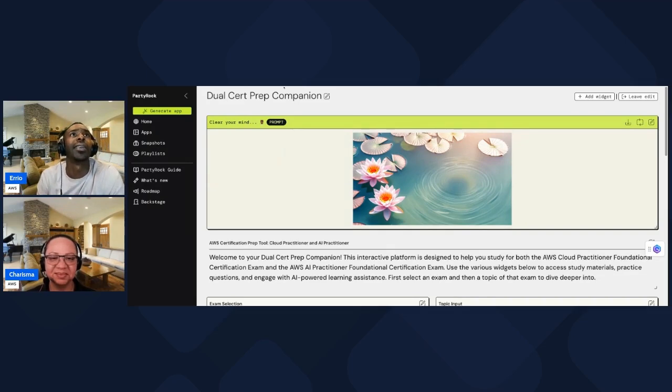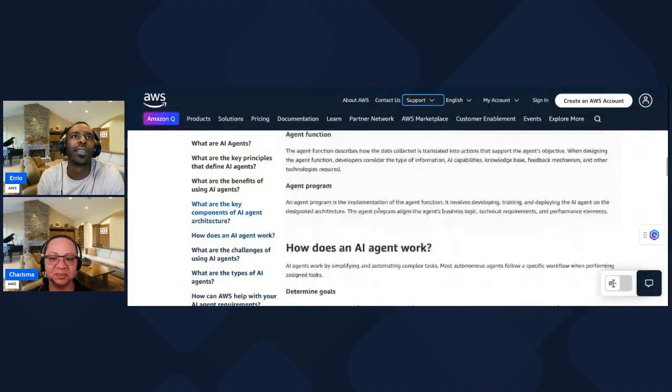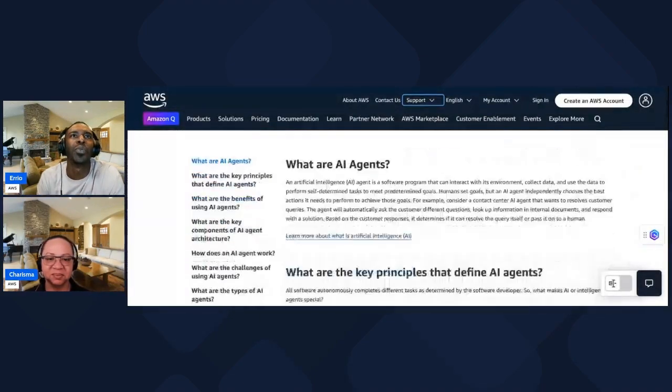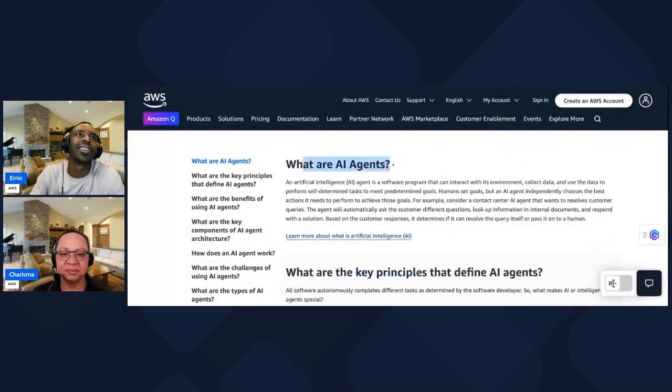Absolutely. Okay, so you might have the question. Let's go to the top of this thing so you can see the question. But what are AI agents? And that's cool. I think Coach and I were talking about that, and we were having a conversation about what AI agents are. And there was a nice spot in this particular article where Coach said, you know what, this is a way to really make it clear for folks.